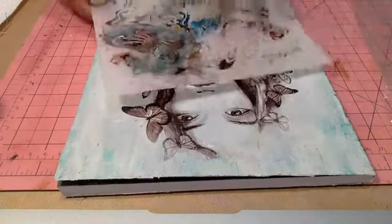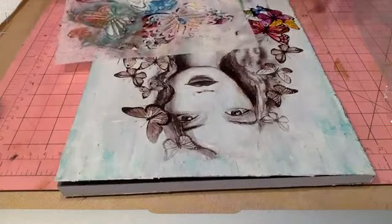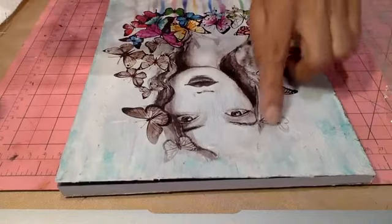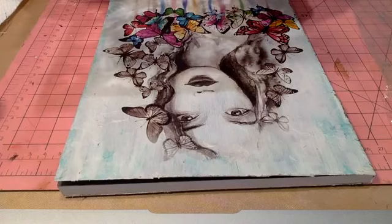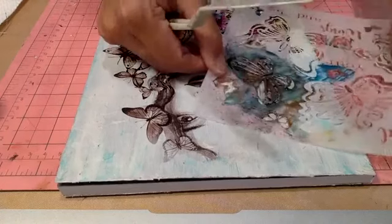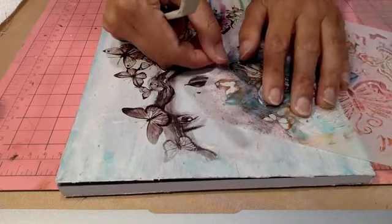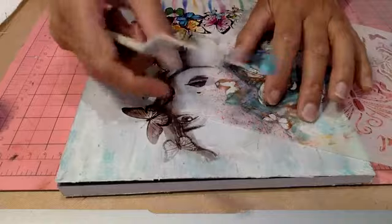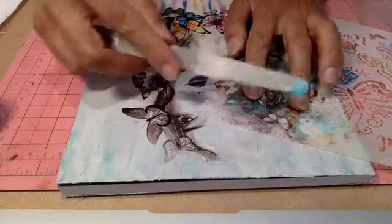So the great thing about, like I said, when we design our papers, and we do actually put a lot of thought into it, our butterflies actually match the butterflies that are on here, some of them. So I'm going to find a butterfly that kind of goes here, and I want to put one in her hair right there, I think. So here, I hope this is a teal. I think this is a butterfly that goes there. Either way, they all kind of work.